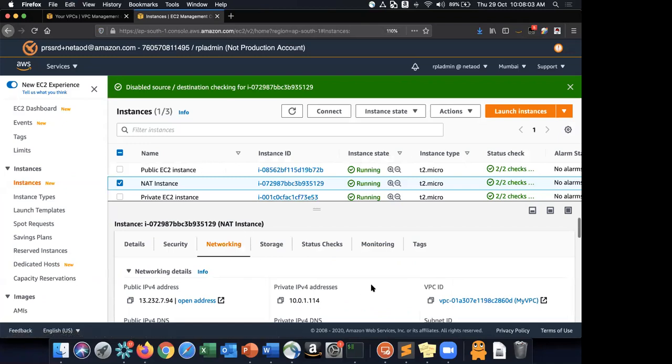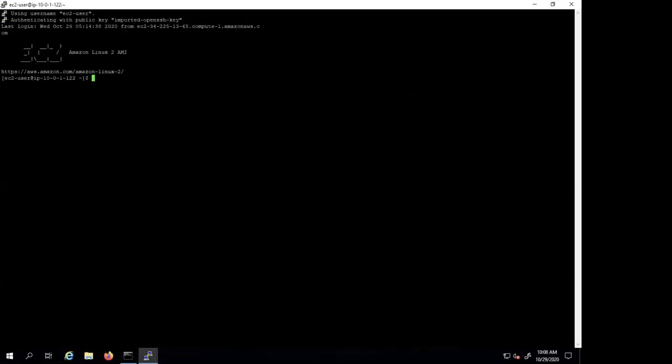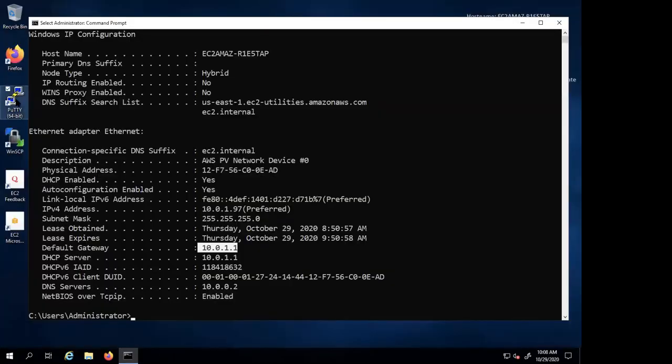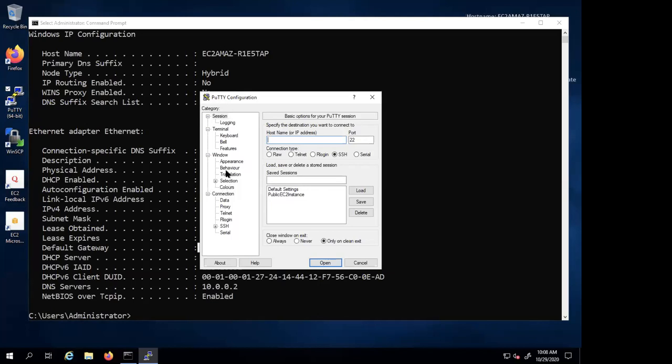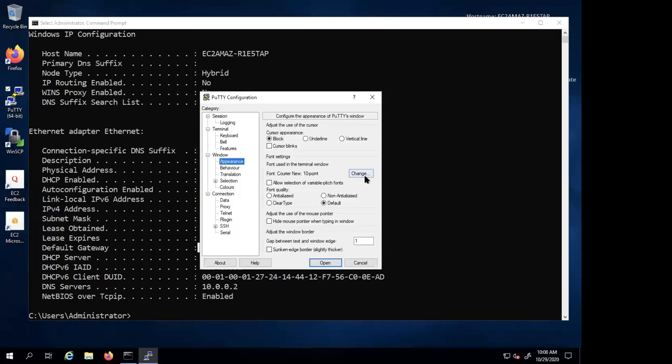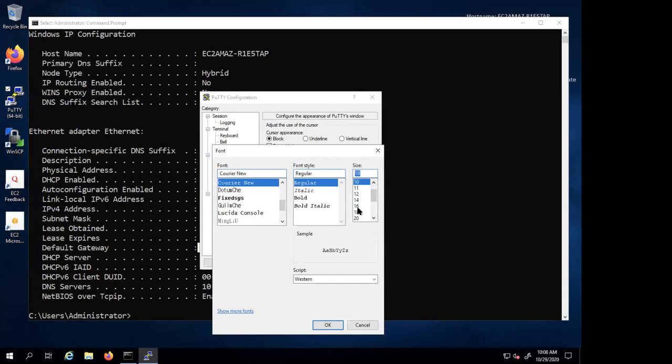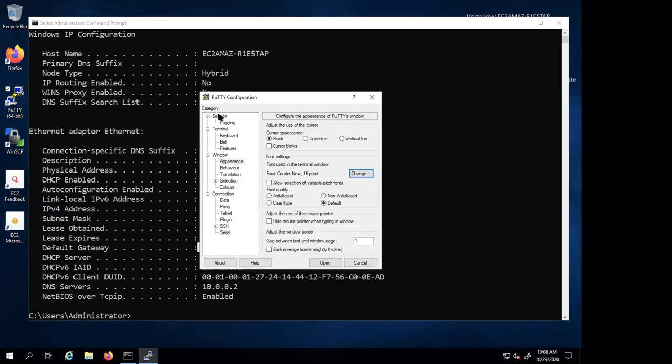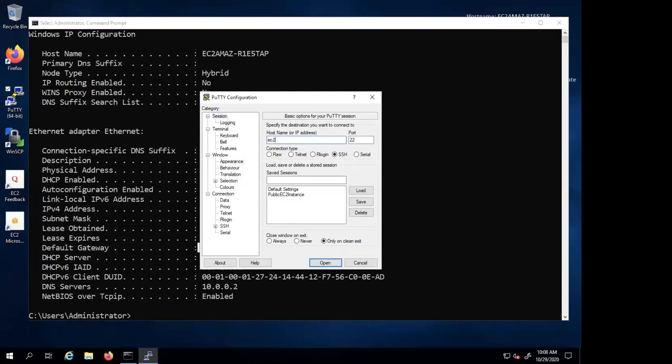What is the public IP address of my NAT instance? 13.232.794, okay, I will just put it in. I'll say ec2-user@ this IP, and save it as NAT instance.